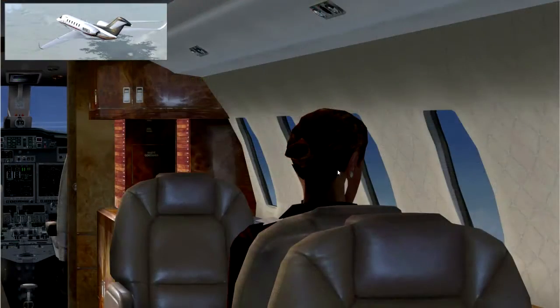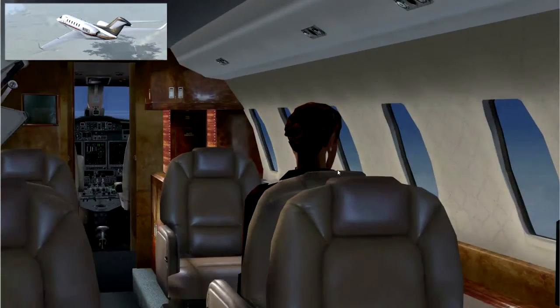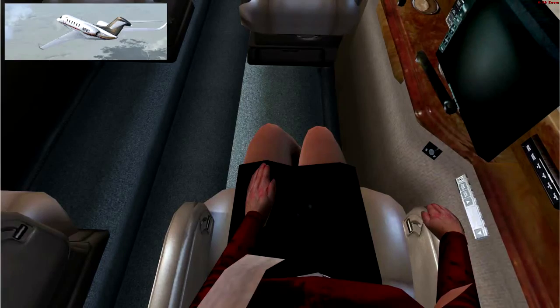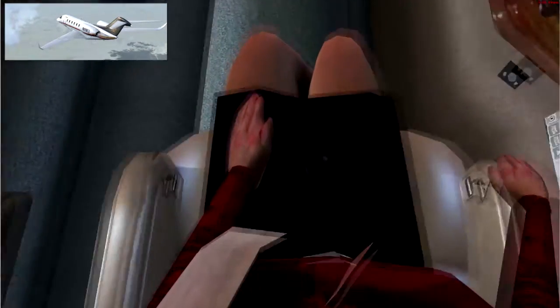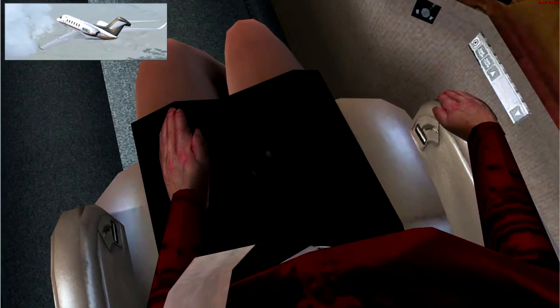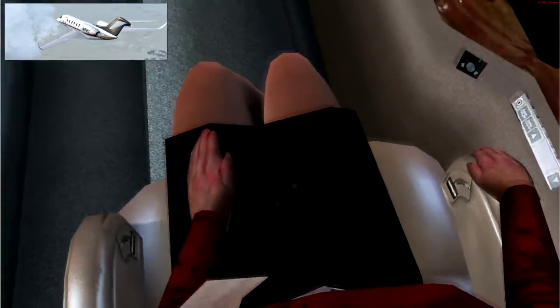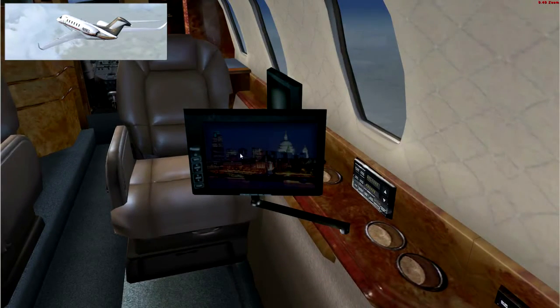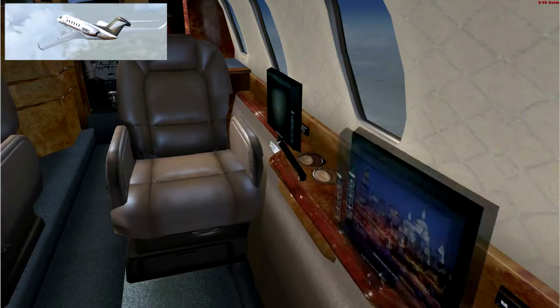This is supposed to be that VIP passenger that's included with the add-on. I guess you want to see the back of her head. But this is the view from the VIP passenger. What the fuck? Seriously? Gave her these god-awfully ugly man hands. Oh well. I really don't get the point of these animations. What are they supposed to be doing? I mean, really, it doesn't do anything.